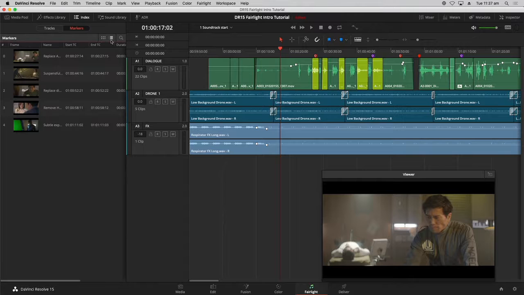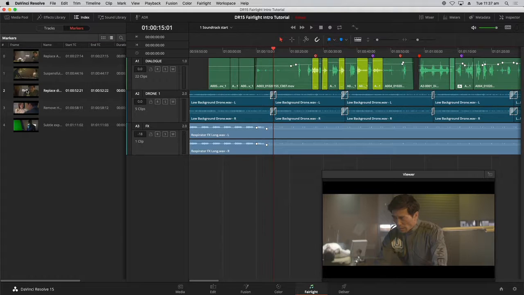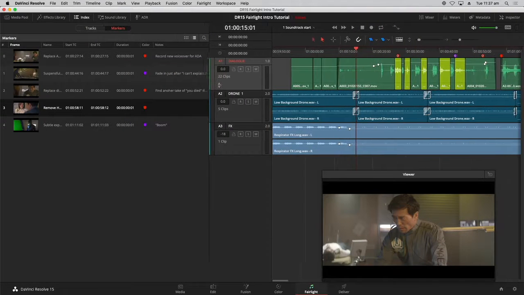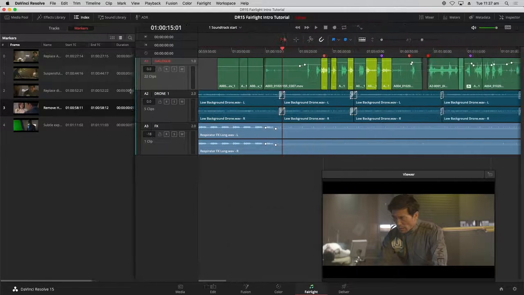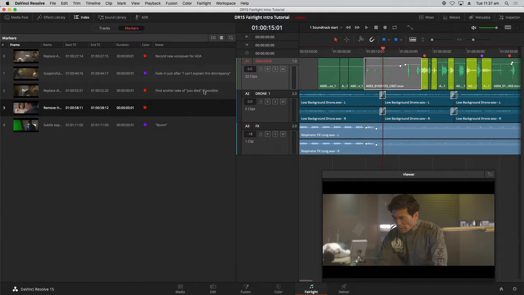Let's go into List View. And in the list view of our markers, if you look at the list view, this is going to give you a thumbnail for every single marker. And it's also going to give us additional information. And these markers were created by the editorial department. And by the way, I'm going to resize this a little bit, just grab the edge and pull. And now I can see all that information. And you notice the entire interface changes to accommodate what it is I need to do at any time, which is great.